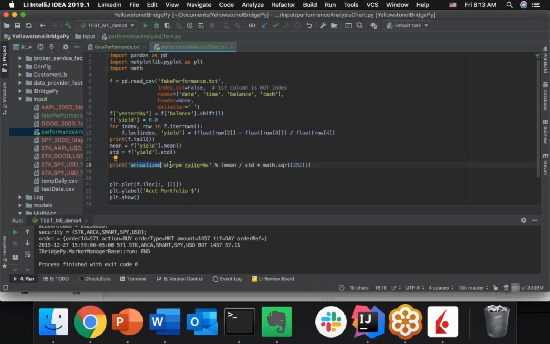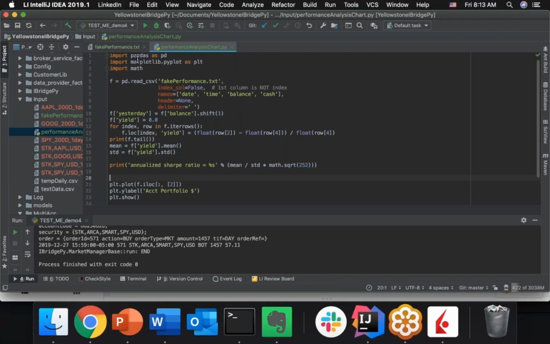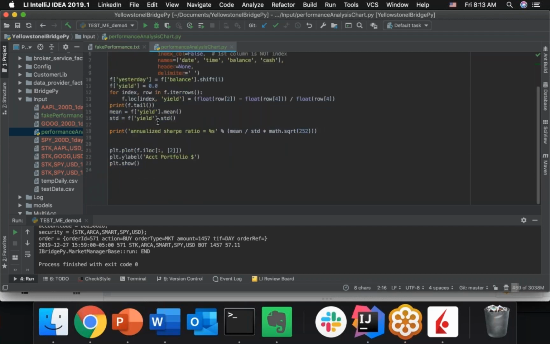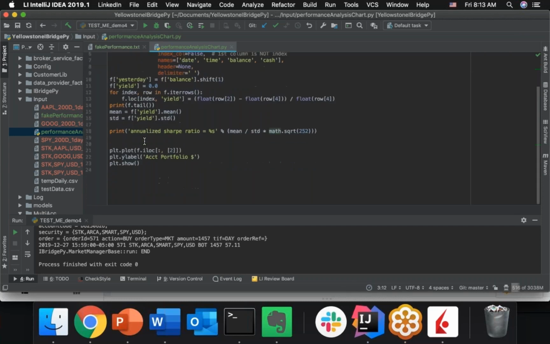And want to see what's the Sharpe ratio. And I want to use Matplotlib, a Python package to make a chart and then show it. See how it goes.